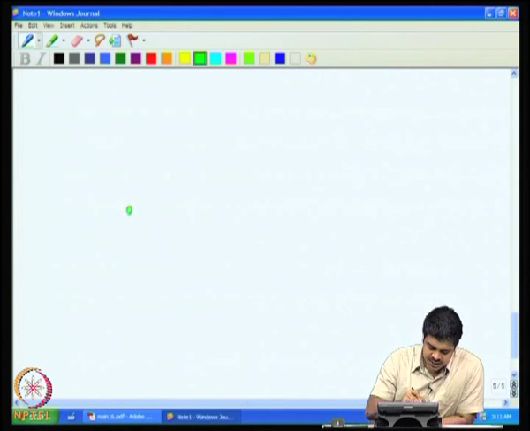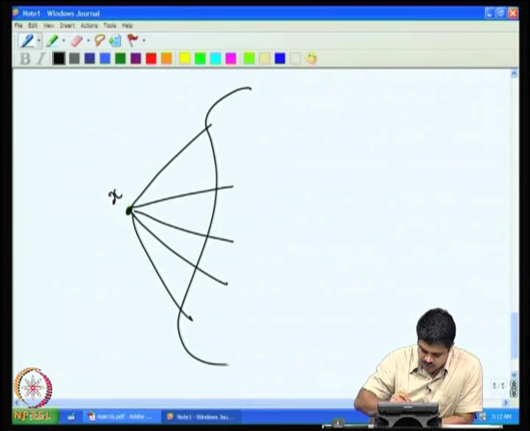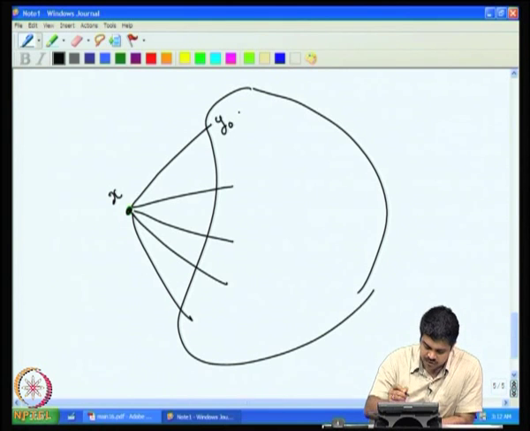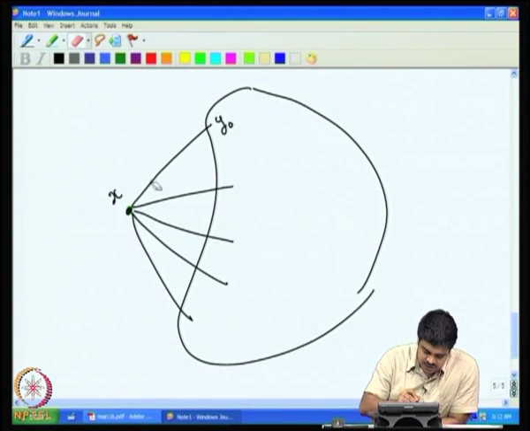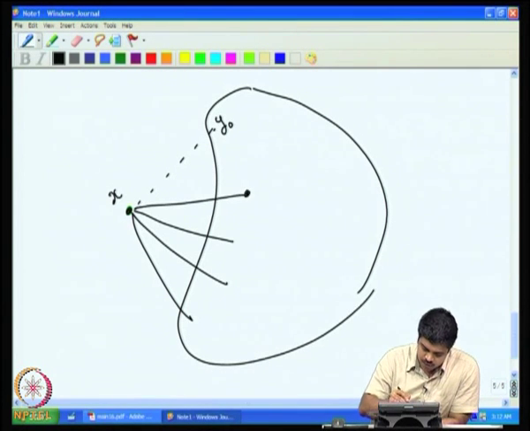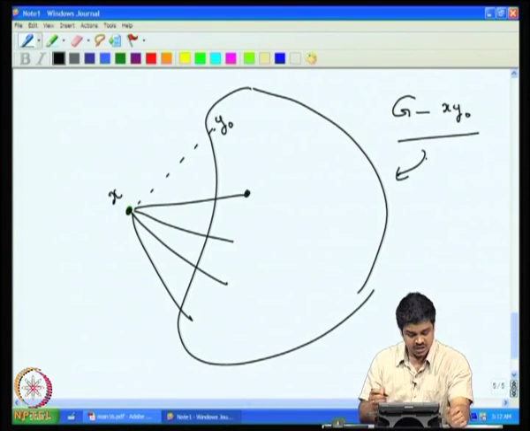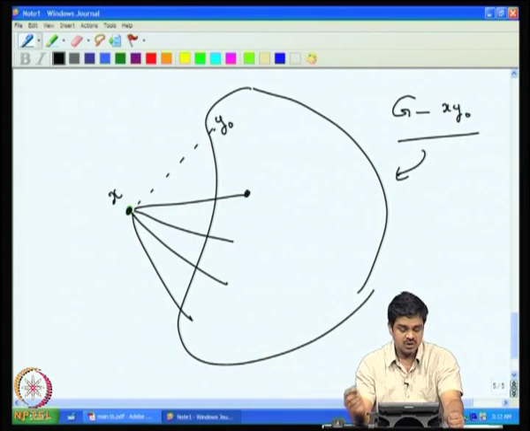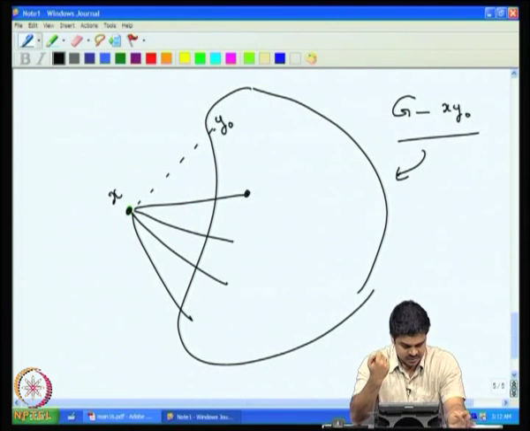Now, we set up this induction this way. We picked up a vertex, and then we looked at its neighbors, maybe these are the neighbors of that vertex. So, we can call it x, and one of these neighbors can be called y0, because we are going to number them in a particular order. The first thing is to remove this edge xy0. So, now it is G minus xy0, and this one does have a coloring using delta plus 1 colors. Okay, the question is, can we extend that coloring to G? That means, can I somehow find a color for xy0 also from the used delta plus 1 colors?